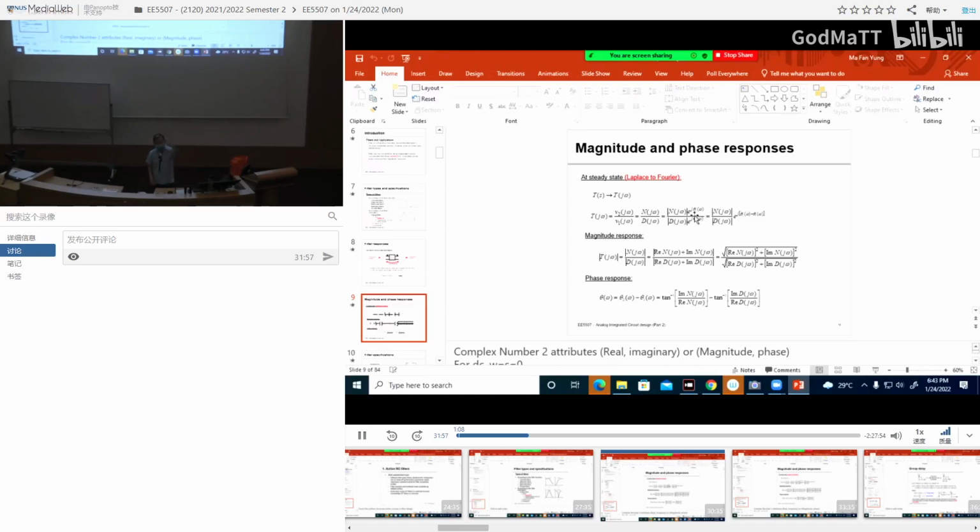Magnitude, right? Which is the amplitude. That's the magnitude. And then the phase of the sine wave. So one sine wave is like this, another sine wave is slightly delayed. It means the same magnitude, but the phase is different. One is sine omega t, one is sine omega t plus 45 degrees, plus 30 degrees.